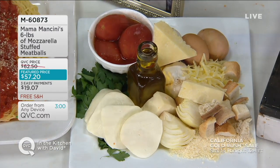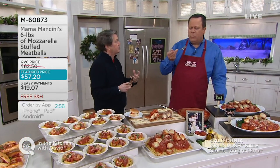So this is the turkey. You're going to find that this turkey is very moist. This is not a dry turkey. And that comes from hand rolling, just like grandma did. Just like the beef, super tender, melts in your mouth. Great, big, generous portion of mozzarella cheese, but not overworked. All hand rolled. And with that great, fantastic family recipe sauce, the only thing left to do now is the happy dance.